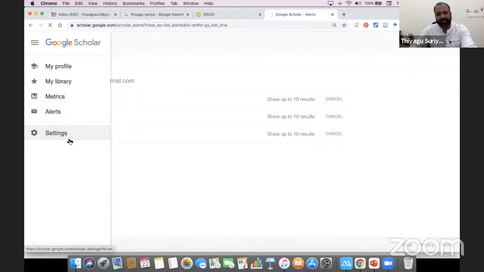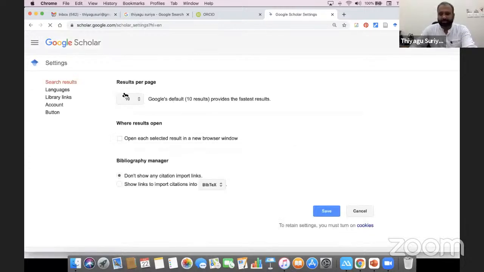This is much needed. If you go to the settings, it shows the results per page. Suppose while you're searching any reviews, on the same page, if you want to list 20 articles, you can go with 20 articles, or 10 articles. So how many articles you want to list here, you can go with 10. And if you want to go with the bibliography manager, it automatically shows the links or import citations to text.